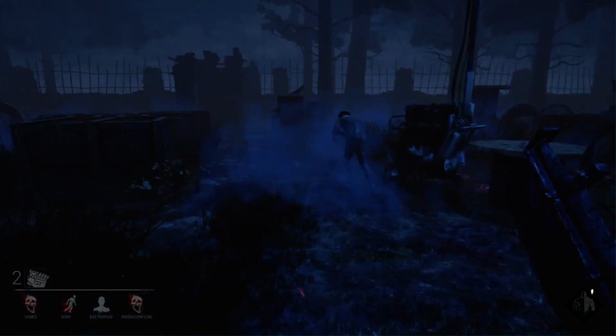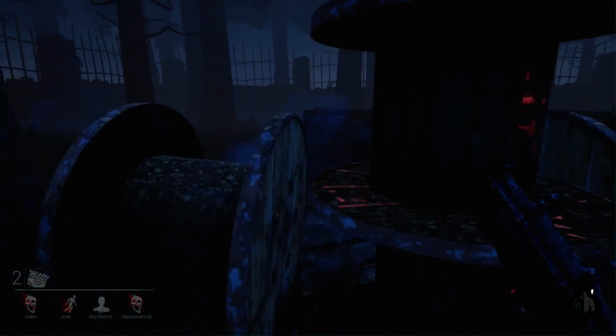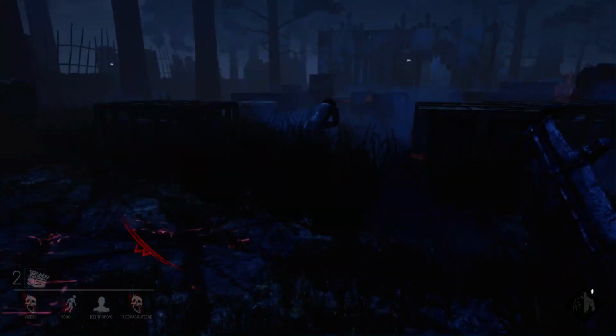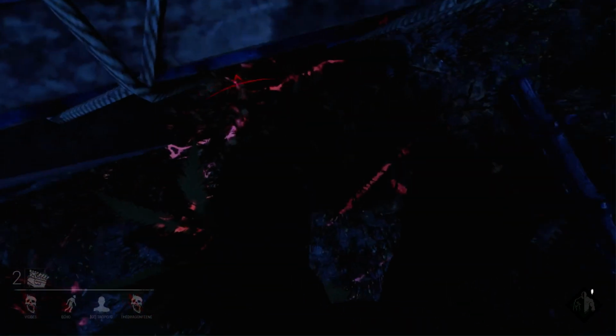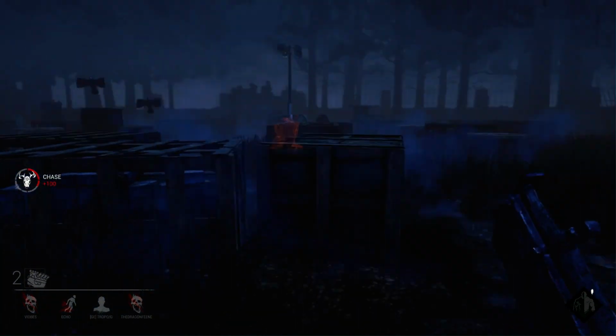Alright, so we're on the hunt again. This guy is injured, so if I can hit him one more time, he'll fall. He's got a lot of juking areas to work with. He should have stayed near that pallet. Oh, he found another one. Alright, that was good. If he hadn't found that one, he would have gotten hit.